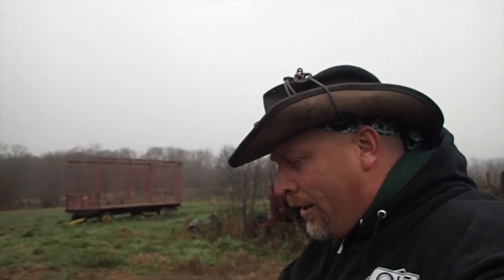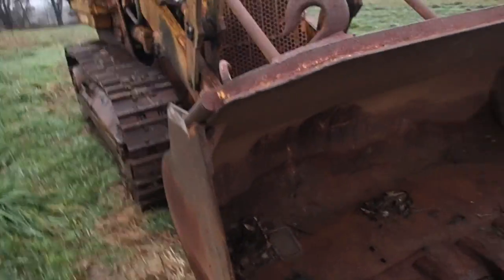Okay, I'm walking back down to the 955 Cat. I got a lot of comments saying, hey, you gotta get that thing off the ground, it'll freeze fast and then you won't be able to move it until spring. Well, I agree with you, 100%. So, what I'm going to do is, I'm actually going to re-raise the bucket.